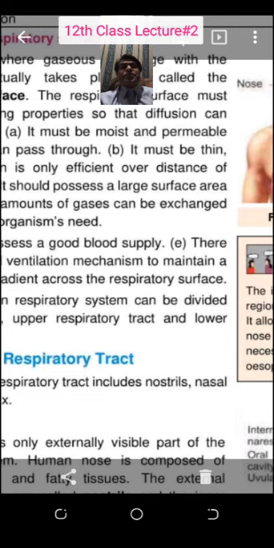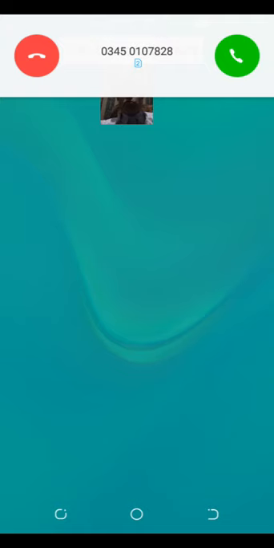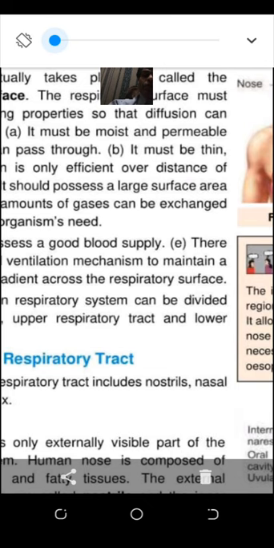Now the point is raised, sir, how many capillaries? One alveolus is richly supplied with blood capillaries. How richly supplied? How many capillaries can go into the lungs? The reason is that the capillaries are smaller in size. They are microscopic, so you are able to manage those. When capillaries are more, it means you are able to manage those.